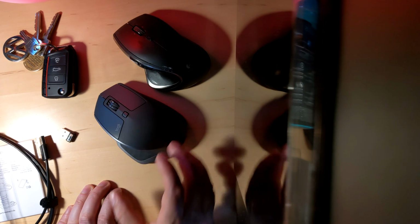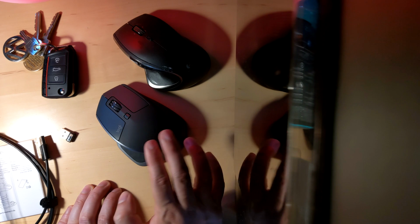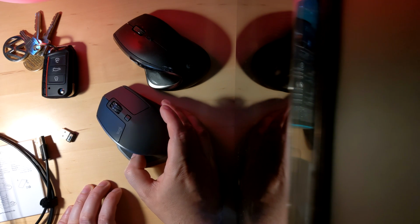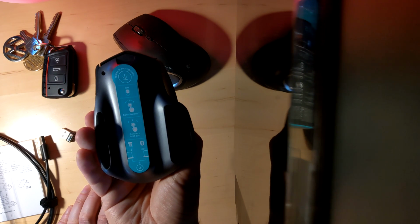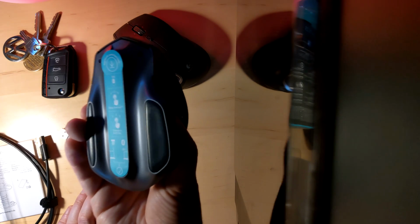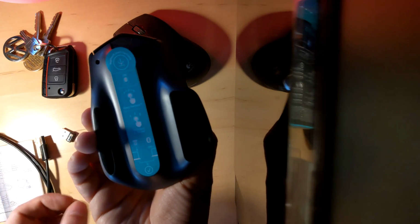You have the scroll wheels here, which feels certainly more, I would say, plastic on the Performance MX compared to this MX Master 2S. Obviously, this one is a couple of years later in technology and so on, and they probably gained a few things, experience in creating both design-wise and technology-wise, I guess.